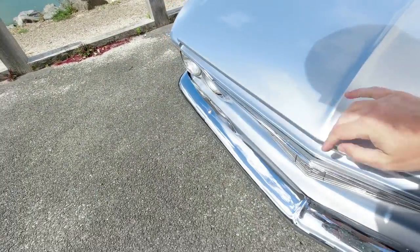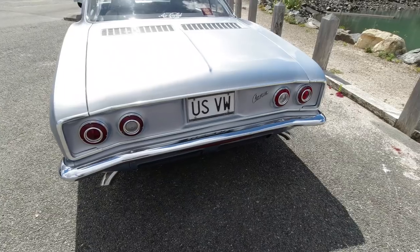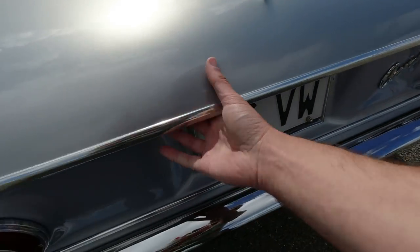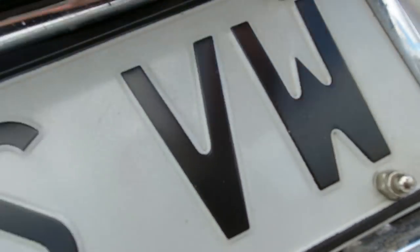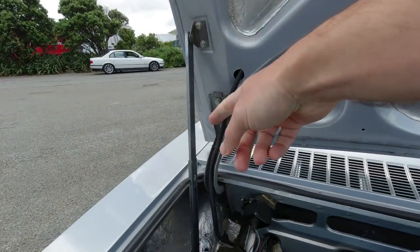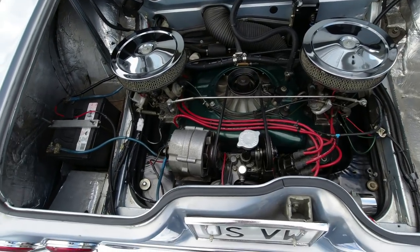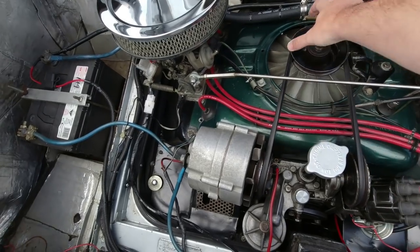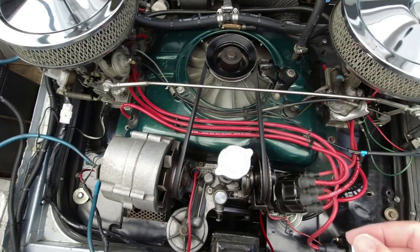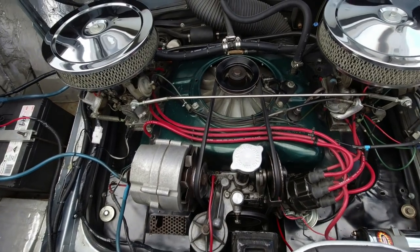It's a bit of a faff to open because you have to use the key - an internal lever would be a lot easier. Engine access is a little easier; there is a lever under here somewhere - yes, there it is - and there we go, a much more robust stay for a windy day. So here is the air-cooled flat six engine. We've got a different belt fitted now, much slimmer, sits nicer in the groove. I love that they added this device to try and stop the belt wiggling its way off - that kind of tells you there's a problem there, really.